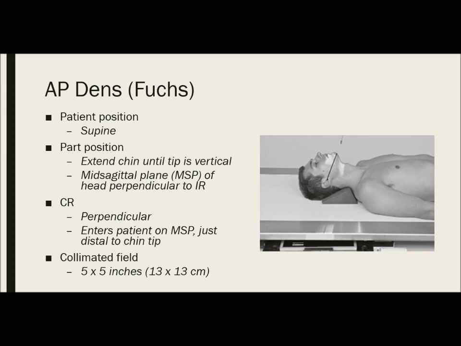The part position is we want to make sure that the chin is extended until the tip is vertical, your chin tip, and then your mid-sagittal plane of the head is perpendicular to our image receptor. Our central ray is perpendicular for this one, and it enters the patient on the mid-sagittal plane, just distal to the chin tip here. Our collimated field for this one is a 5x5, so it's very small collimation, so you have to try your best to get your lead marker in there if possible.